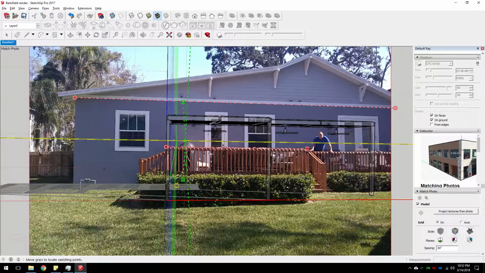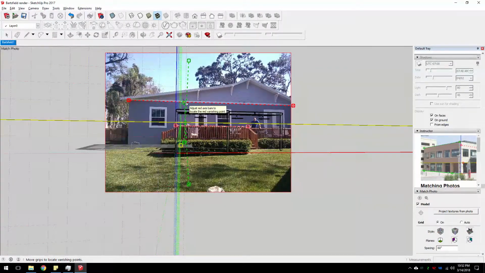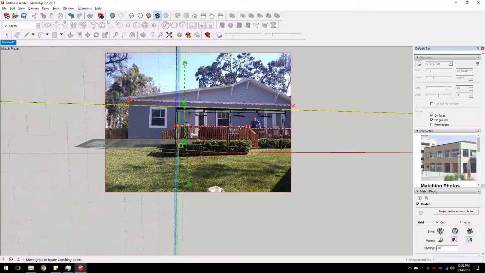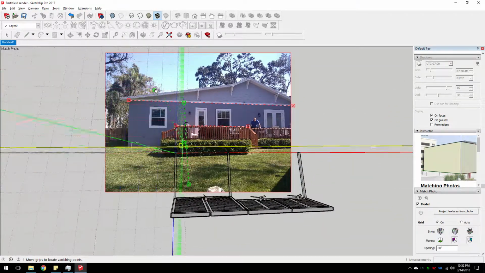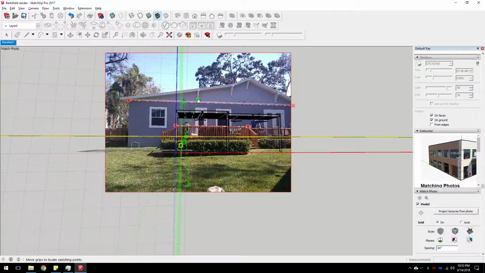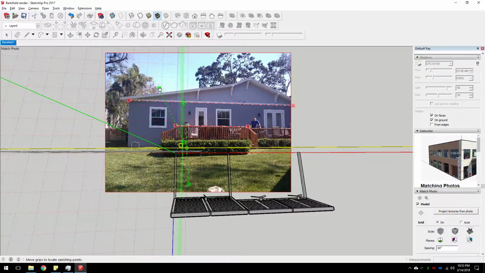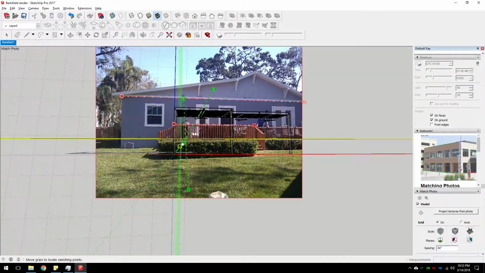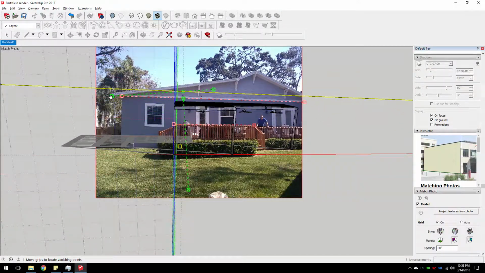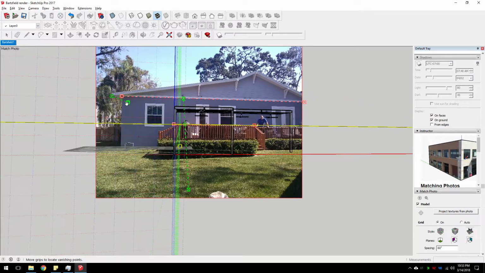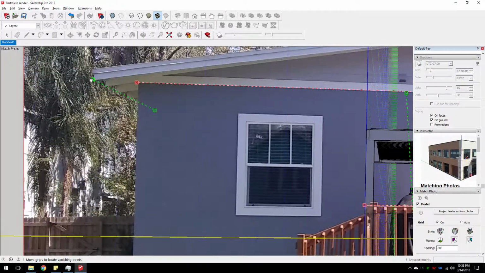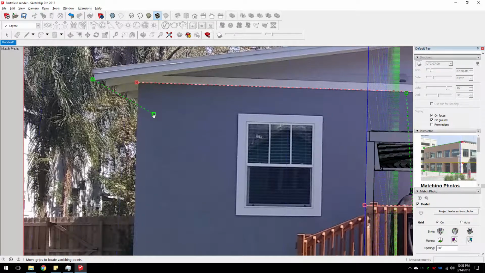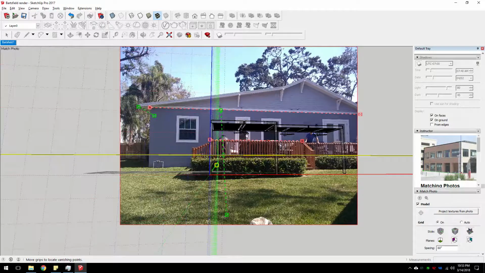Now green is forward to back. We're basically looking at this front on. So we grab one of these, and now notice we just flipped it. Let me put it back. If it flips like that on you, you can still work with it, but it's just easier to go back, which is telling us that we need to grab the other one. So we're going to move this to the corner and bring that down, following this imaginary roof line right down there. Then we're going to do the same thing with the other side.